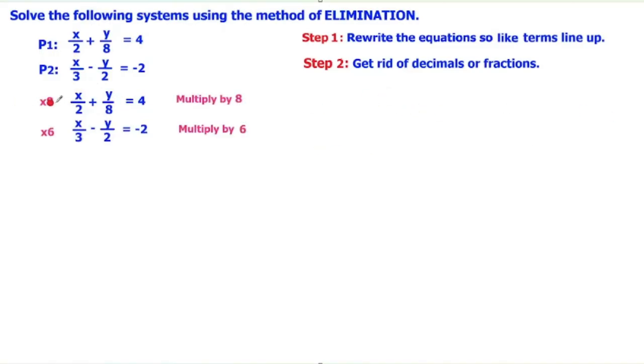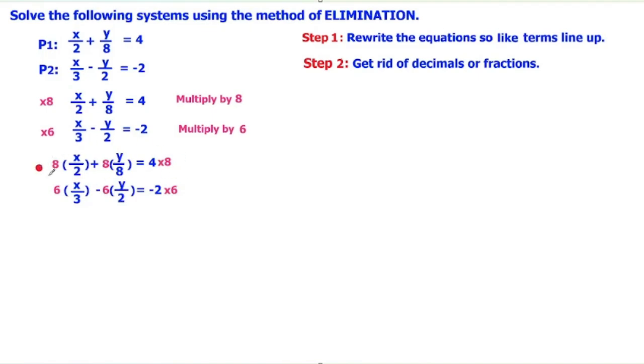So for this one, we'll multiply this equation through by 8, and for this one, we'll multiply this equation through by 6. So you could see if we multiply through by 8, we can get rid of these fractions in the denominator. And if we multiply by 6 here, these ones will cancel. What we could do is multiply by 2 first, so this one would cancel, and then multiply by 3. But that's the same as multiplying the whole thing by 6, because 3 times 2 is 6. Okay, so we could do that more quickly and more easily if we just multiply through by 6.